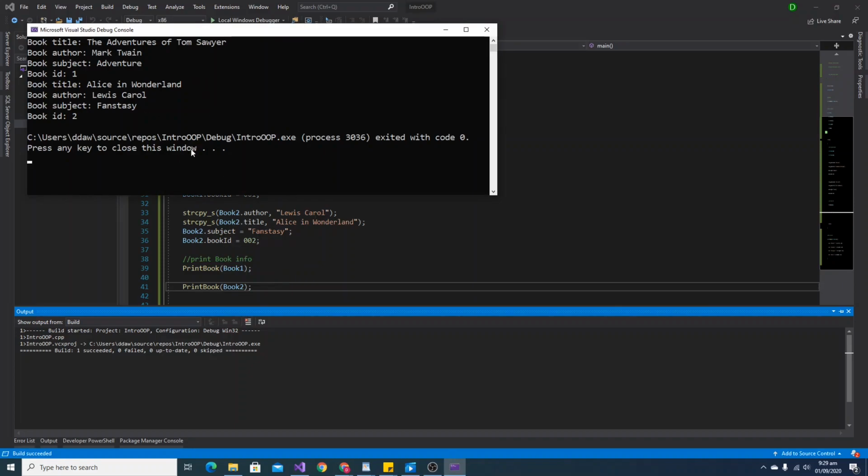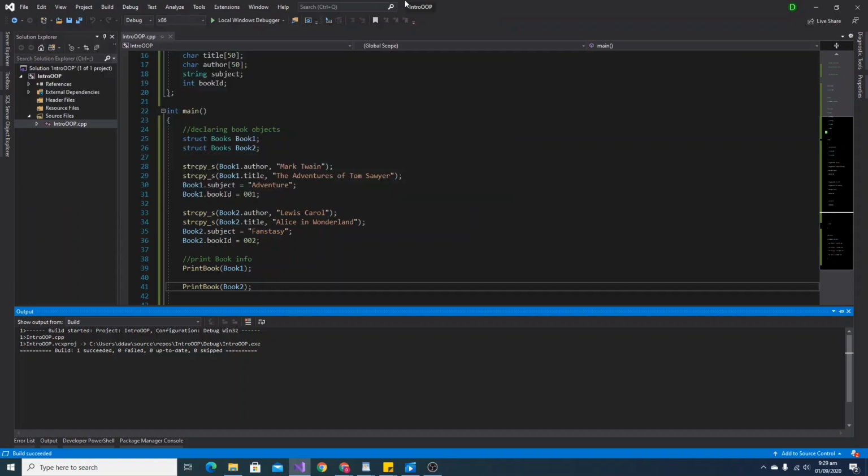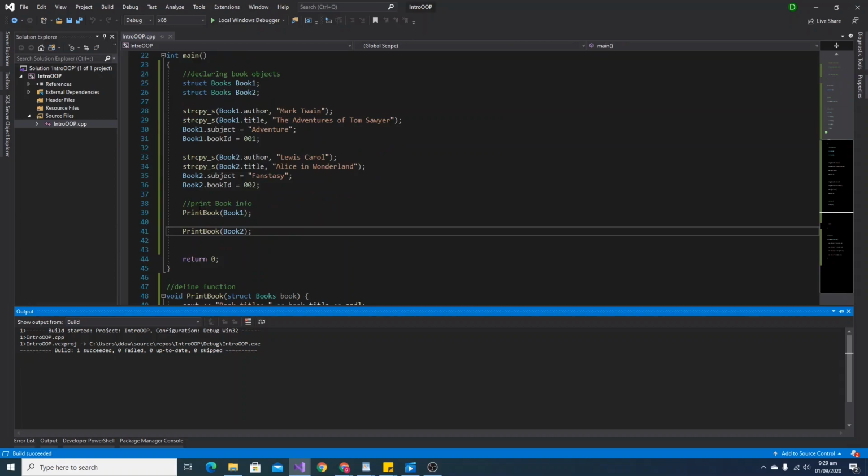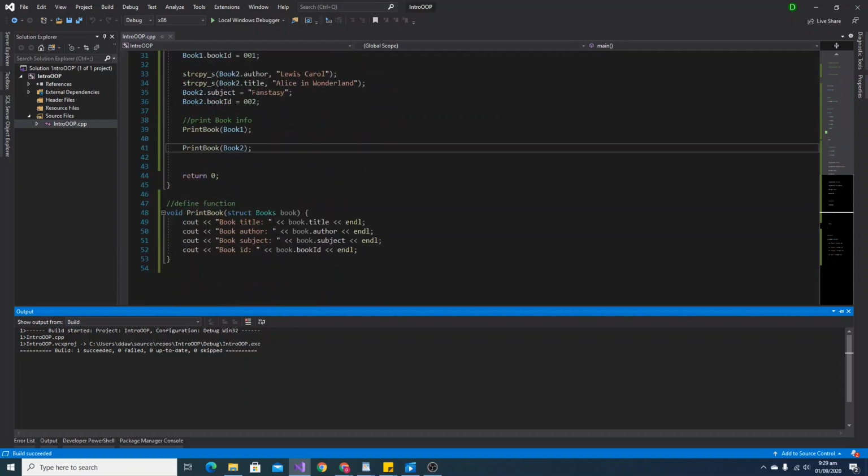there we have it. You see that it prints the information for both of our books. So our function just made our life way easier. It abstracted away all of the code, and this could have been something very complex, like a complex algorithm.